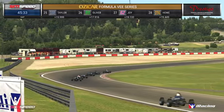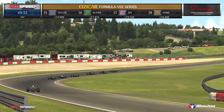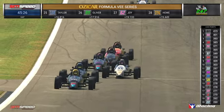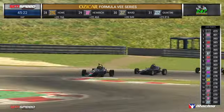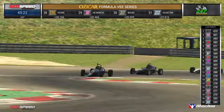And now Cam Dance just sitting there in the draft, hopefully biding his time, but we don't really think Cam is... we don't not think of Cam as a conservative driver, but he's also not going to be sat there and slowed down if he can help. Live points there without Joseph DeJesus or Chaz Mostert on the grid. Things are looking pretty peachy for Cam Dance if he can stay in that lead pack. Behind those, Mikey Harland and Daniel Hederscheid and Sean McKenzie as they come through the final corner.